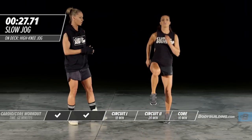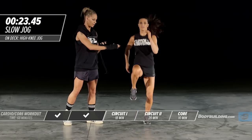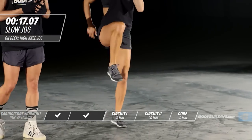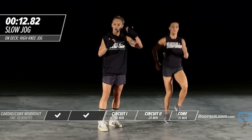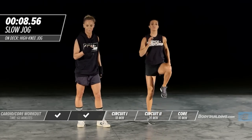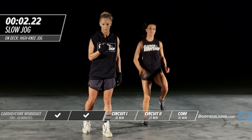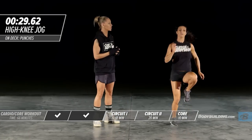Okay, good. So Amber's just balancing and switching from one foot to the other. She's bringing her knees up, working the abs, working the calves, working the upper body. Good. So as you're doing this, you want to stay tall, you want to be engaging your abs, you want to be keeping your upper body nice and loose. Got 5 more seconds.